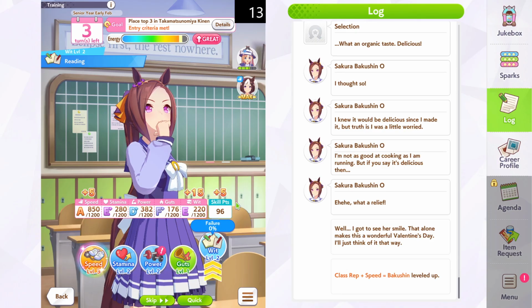He says Sakura Bakushin O. He does the male, because there's a female and a male announcer in the game, and it kind of switches between them freely unless you pick just one. But the male goes all out on a lot of the names. It's pretty funny. He gets really excited about it.